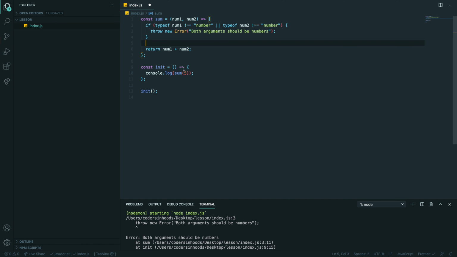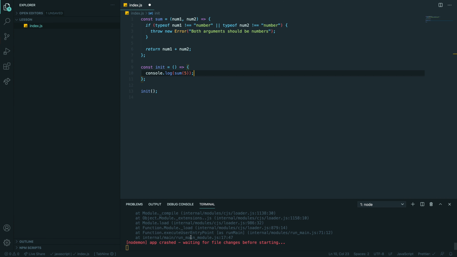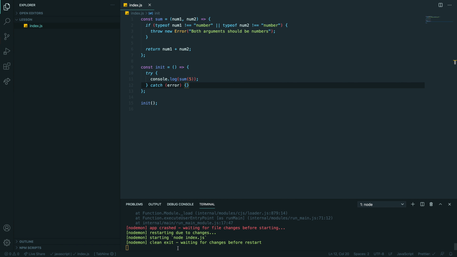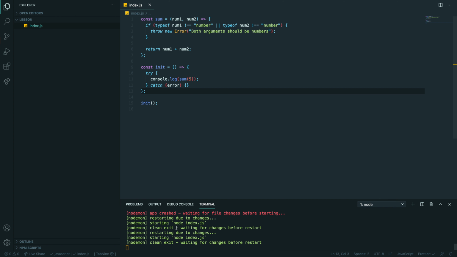So we're not executing anything else because we're crashing the application, because we're not handling the error. So we want to create this try catch, and then I will execute my code inside. For now, let's just execute. And you can see we're not actually crashing our application. We do not stop the whole file from executing, we just don't get the result. And this is because we already have try and catch.